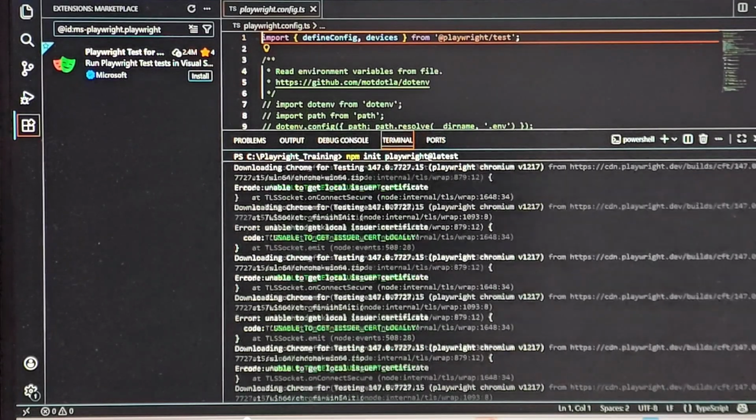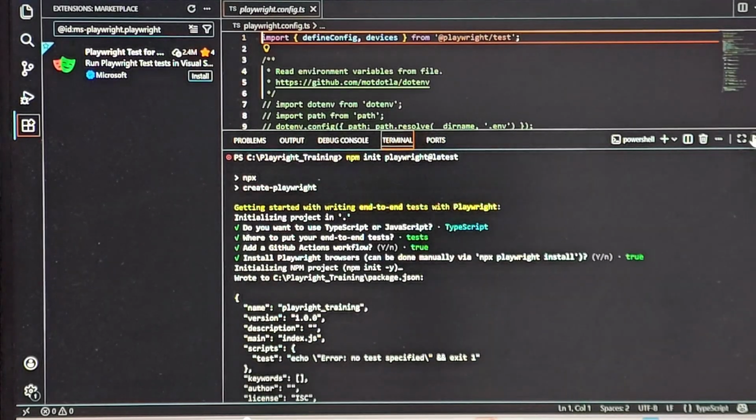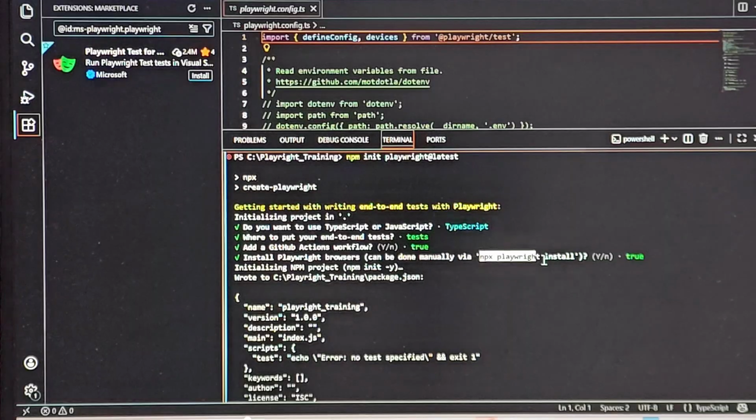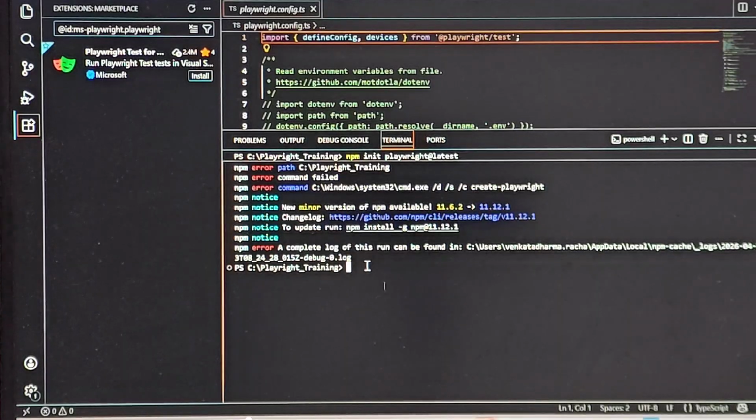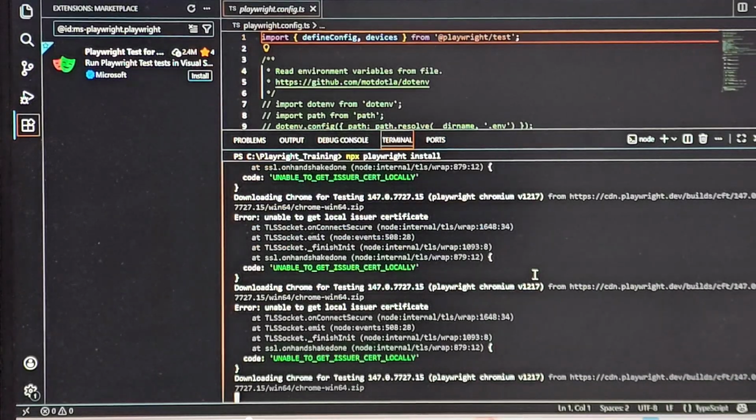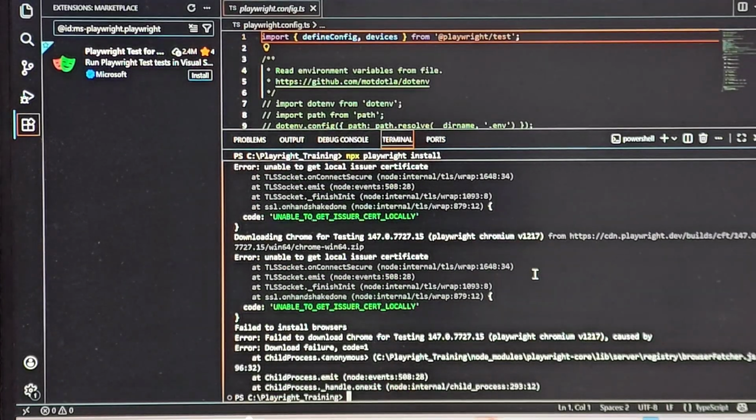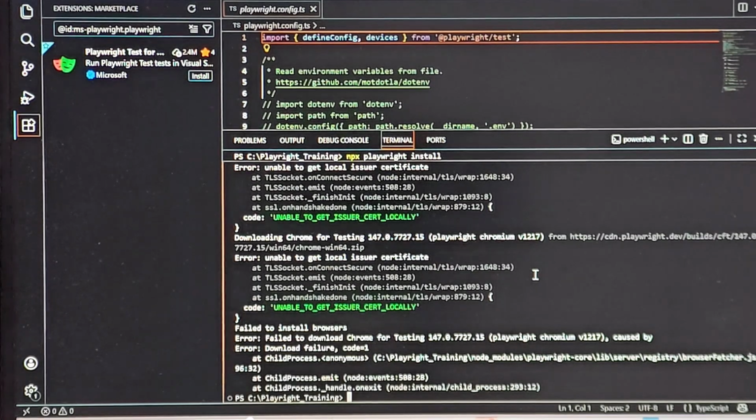Let's see one more time. Most of the things are done. Yes, it's the same error for me. Yeah, you have a certificate error. That's what they are saying. It is unable to get the issue because your IT team is blocking these things.